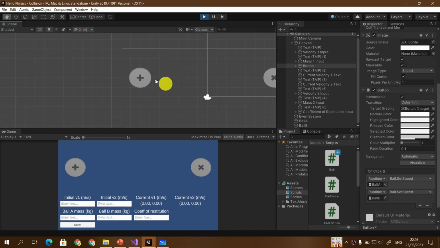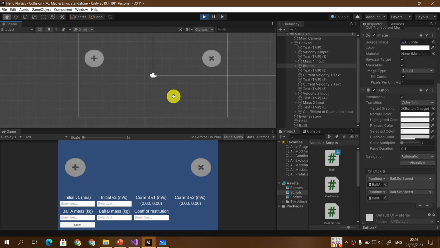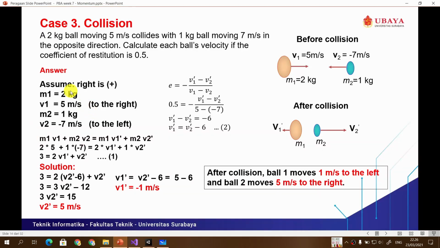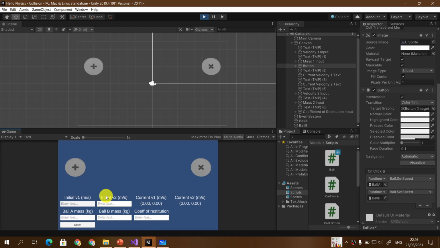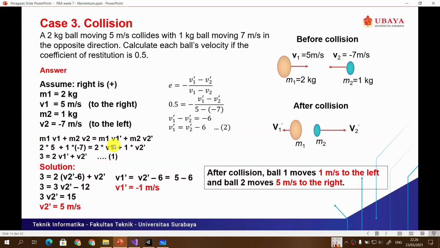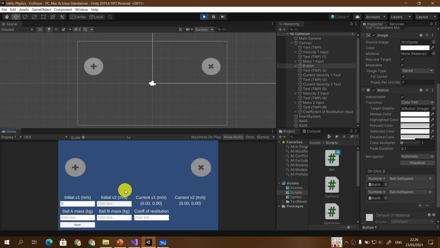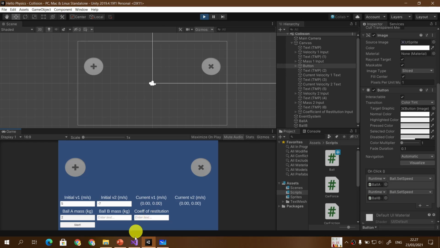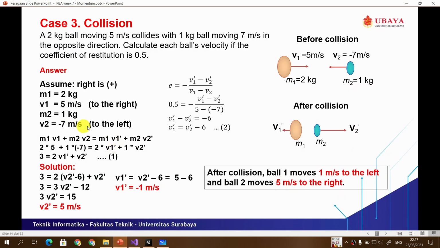Okay, I will zoom out a little bit. Right here, initial velocity V1 is 5, and initial V2 is negative 7. Ball A mass is 2. Ball B mass is, where is it?